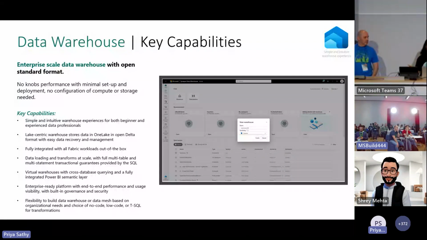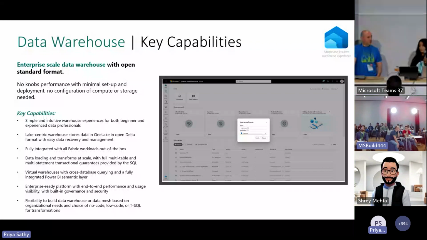So we give you out of the box performance, minimal setup. You hopefully saw it in some of the demos yesterday or some of the demos online. It's one click. You don't need to set up your storage, no network provisioning, no compute, workload management or any of that. You get simple, intuitive experiences, and hopefully you saw that in the demos as well.